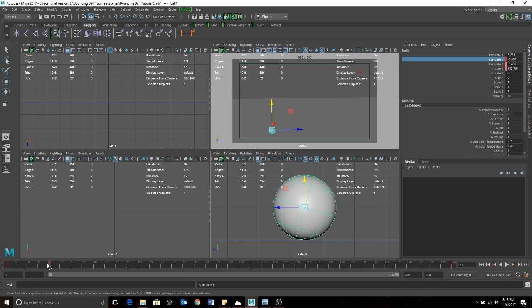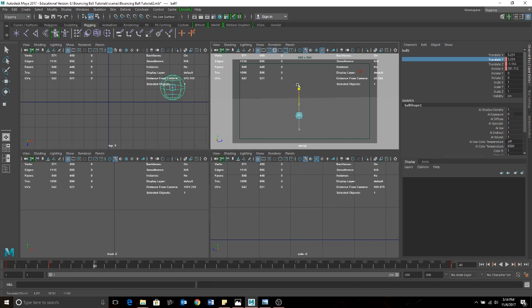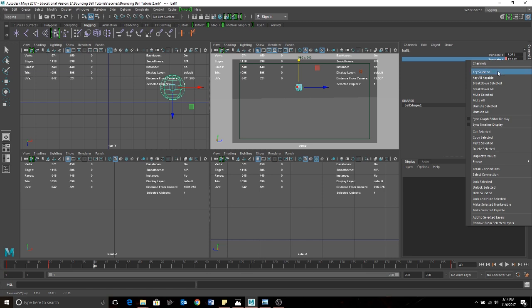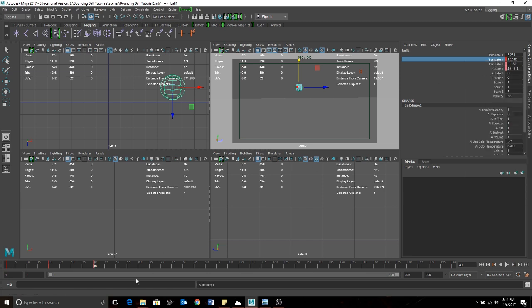And then let's say, so that's the first bounce, and then we need another high frame. So maybe like 40. We'll lift this, maybe not quite as high as before. Something like that. Again, we're just eyeballing this right now and just guessing, and we're gonna go back and make adjustments to make it look better.